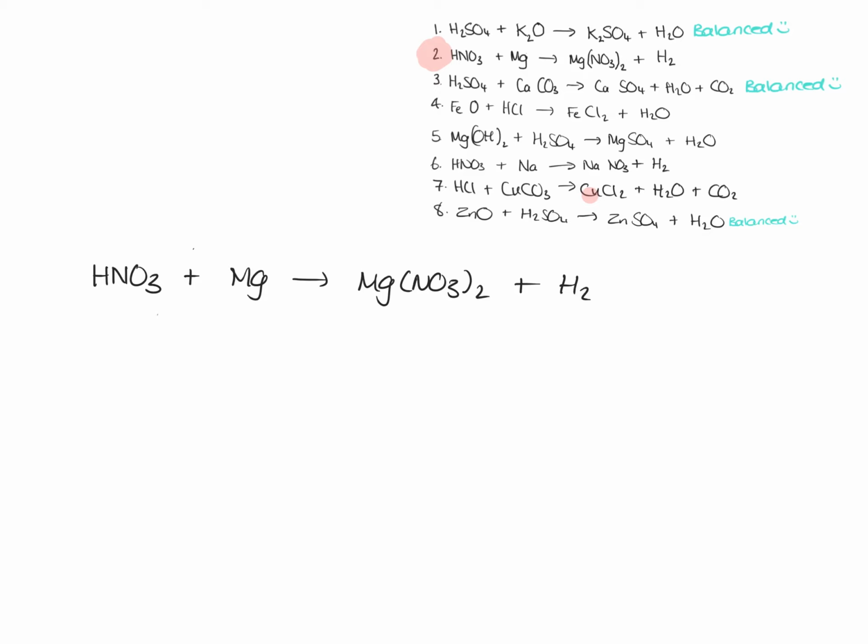So I use a bubble method to figure out whether or not something's balanced, and then to work on balancing it. So what I do is I take each of the reactants and each of the products and I list the elements that are in them. So HNO3, I've got an H, an N, and 3 oxygens, and I put a bubble or a box around it. That's to protect it and to stop me from changing the formula into something that it shouldn't be. Magnesium is just an Mg atom on its own. And then I get to the arrow, so I'm going to put a line down to show that we're now turning into products.